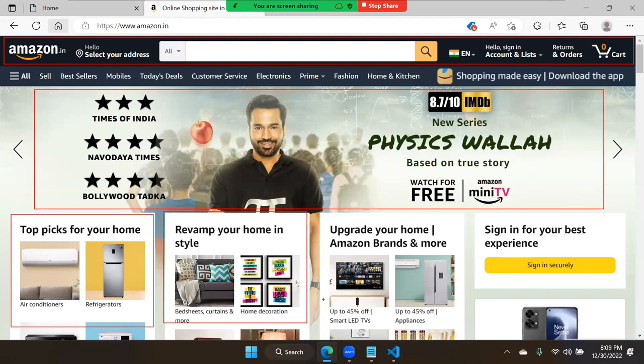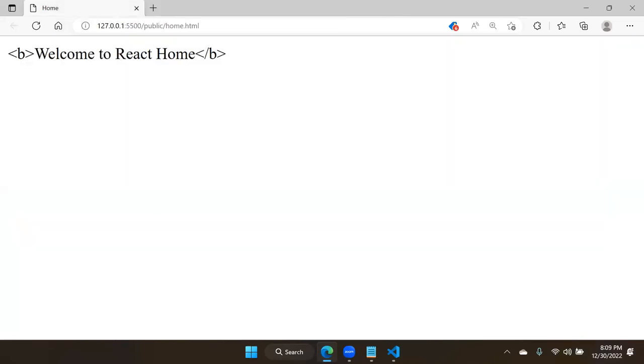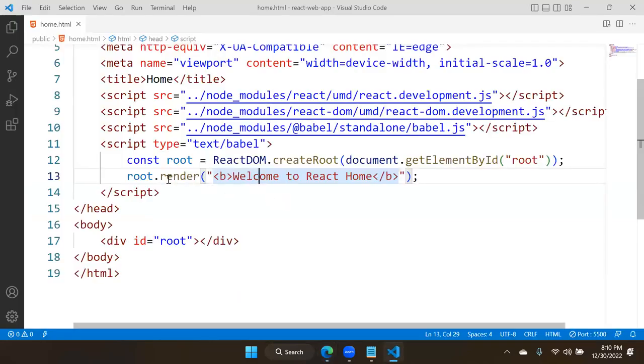Everything is component based. Now, if anybody asks, design a login screen and show me in React, you will not render a login screen directly. First, you design a login component. Then you have to render that login component into the root, into the virtual DOM. Now if anybody asks to design a login screen, it is not possible like this, because it can render only a message or only a component. This is very important.